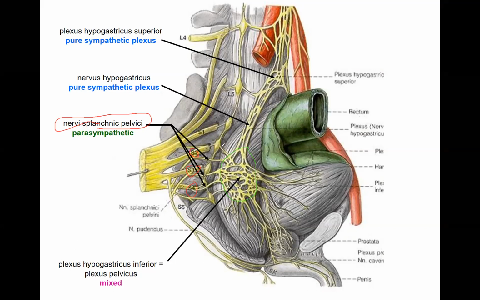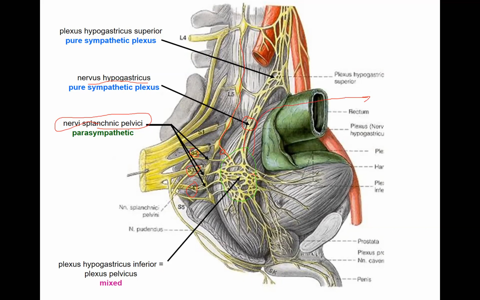But as you can see, it gets fibers here. These fibers are sacral sympathetic fibers, yes, sacral splanchnic ones, as they come from the sympathetic trunk. And they also get fibers from here, from the hypogastric nerve. Yeah? So you have both parasympathetic coming from S2 to S4 and sympathetic coming from S1 and from the hypogastric plexus. So it's a mixed plexus, and you can see what it supplies. It supplies the organs in the lesser pelvis. It supplies the hindgut.